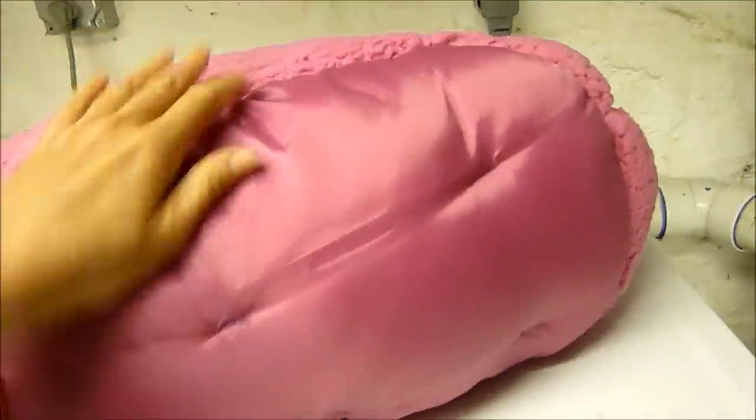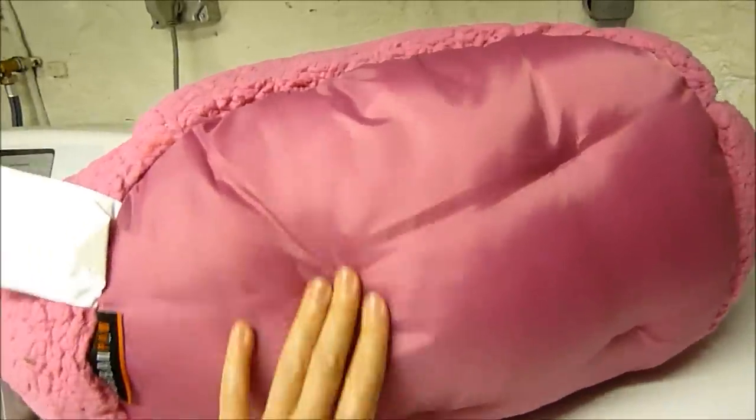I love that the bottom has this canvasy material so that it doesn't snag on anything.